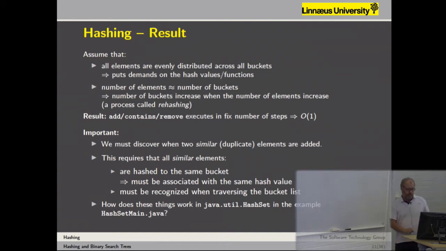This is hashing. There are certain things that are crucial: the elements must be evenly distributed across all buckets. Assume, for example, that I was mapping all the strings to the same number. Then they will end up in the same bucket, all strings. And it will be a linked list of size whatever. Then we haven't gained anything. It must be that they are evenly distributed and we have roughly the same number of buckets as elements. Then in only 3 steps we can find an element or not. That is the basic idea. Questions at this point?